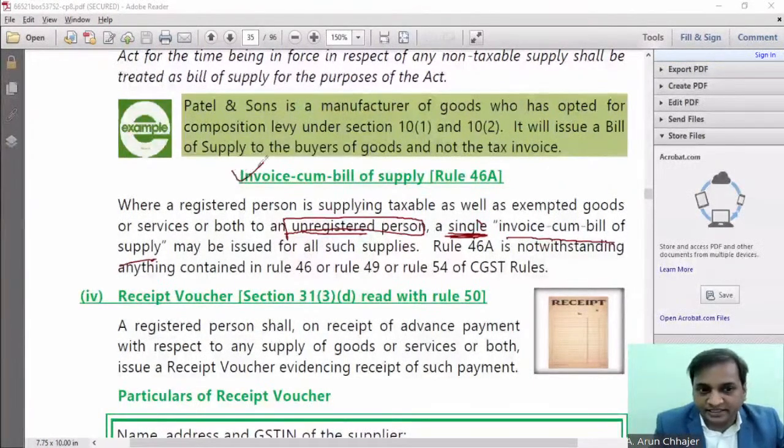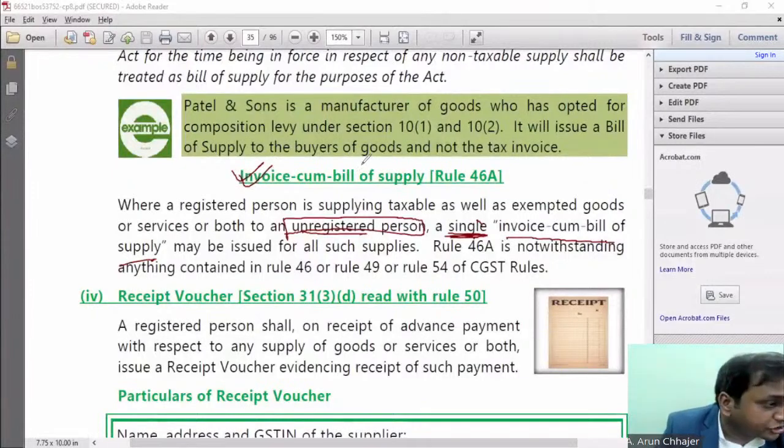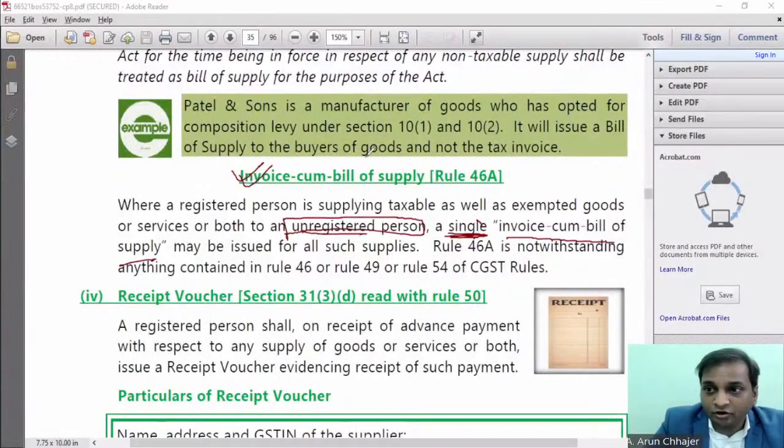This concept is clear. Now coming back to the question asked by a certain participant. Can we issue the bill of supply in case of export? The answer is no, because it depends on whether it is a taxable item or not. Exception of B point.